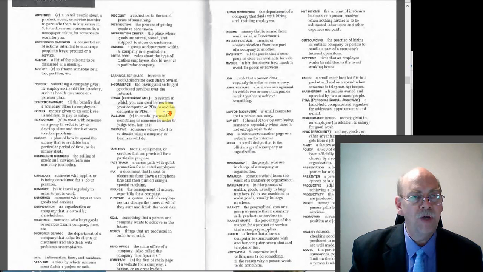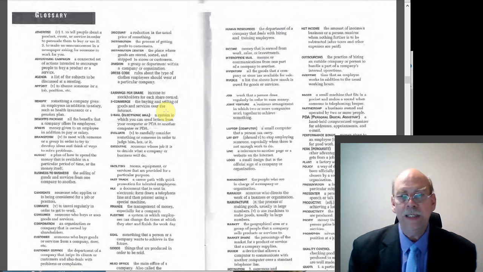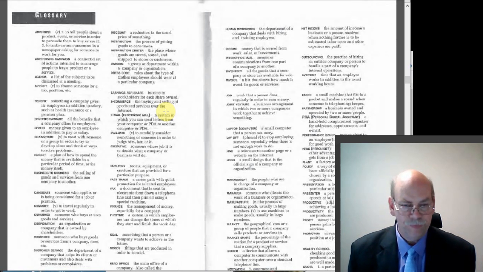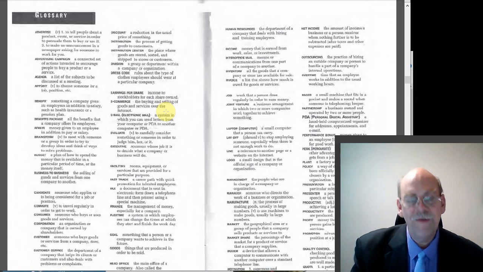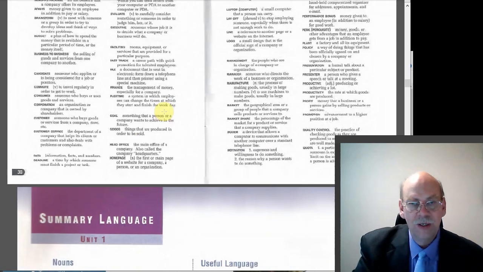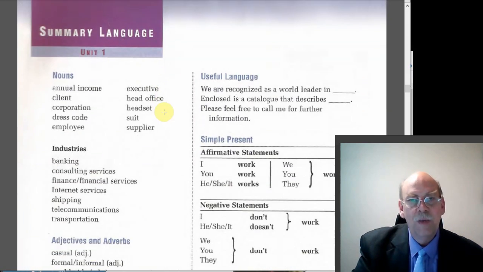Also in the little phrase book is a glossary. A glossary is like a little dictionary. So you can find words and it tells you the meaning of the words. It's a really nice little booklet. Quite like it. It's one of my favorite parts of this book. But you don't have to have that little book, because in the back of the full-size book are pages that have the same information.